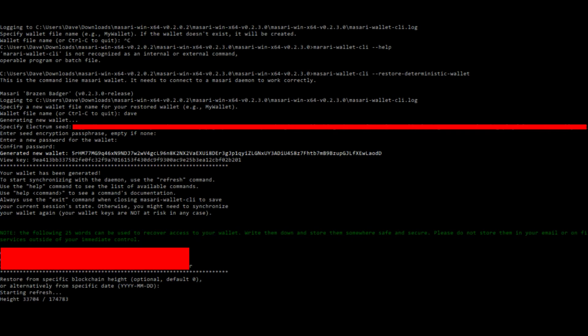So I mean, it shouldn't take too long. Really depends on your computer. You can restore from a higher block height. Maybe you didn't join us in Masari until recently. Welcome, by the way. And so you might only need to restore from 150,000, or maybe you joined when things were getting really hot and heavy a couple weeks ago, and you joined at 170,000 when we forked. Either way, as you can see, it goes rather quickly. Nothing you need to worry about, and you should be good to go as soon as this gets done updating.